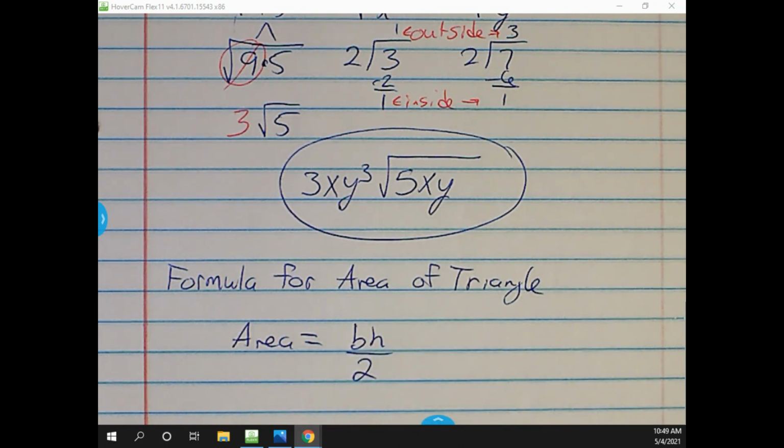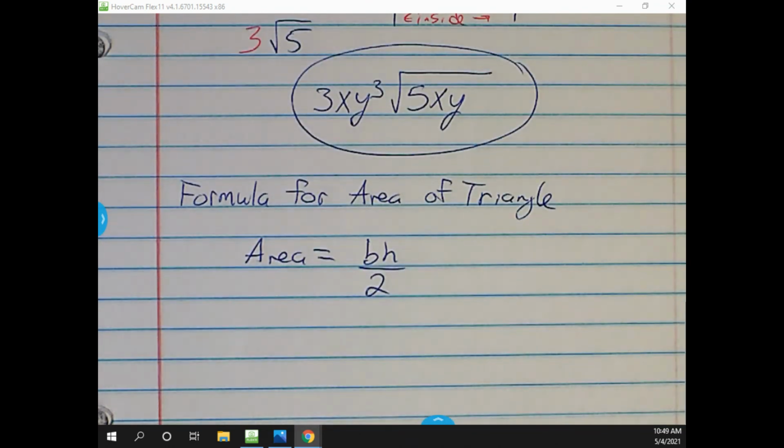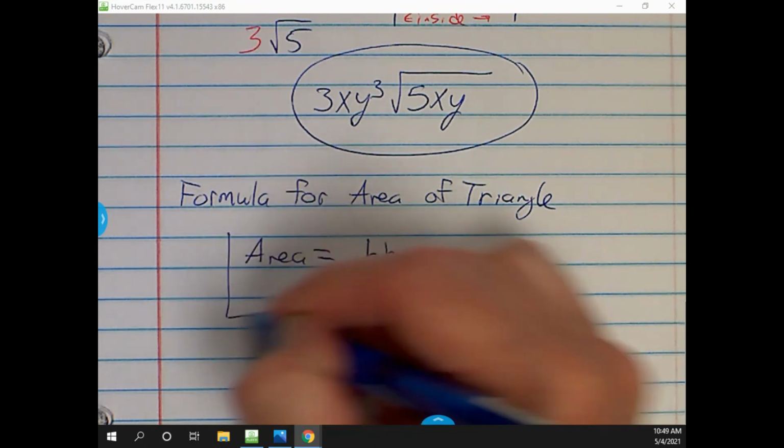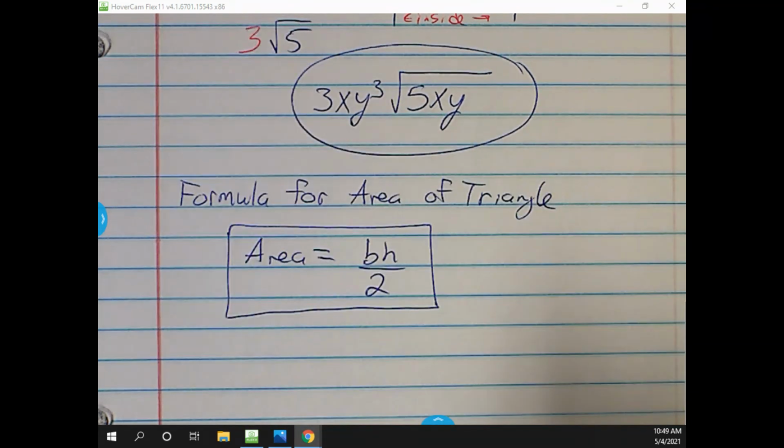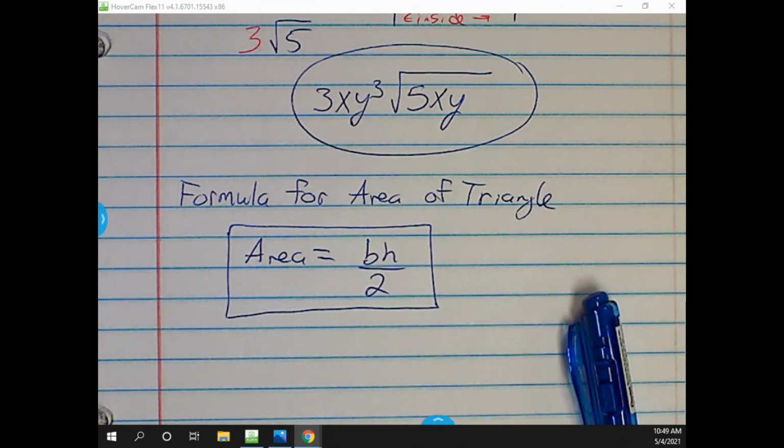And in the homework, they're going to give you a really easy problem. They're going to say, all right, the base is this much, the height is this much, and then they're going to say, what's the area? So as long as you know that formula, you multiply those two numbers together, you divide it by 2, and then you've got the answer that you're looking for. So that's about it.